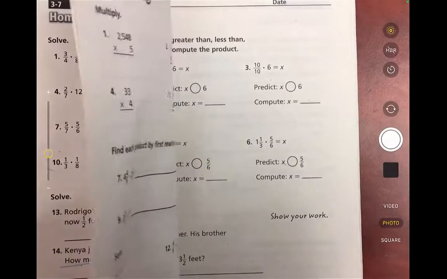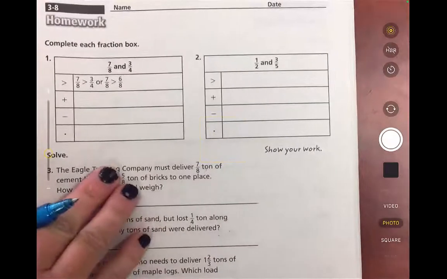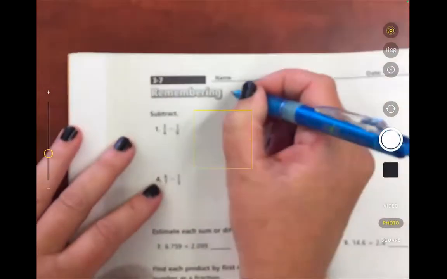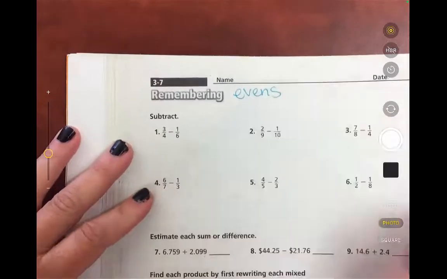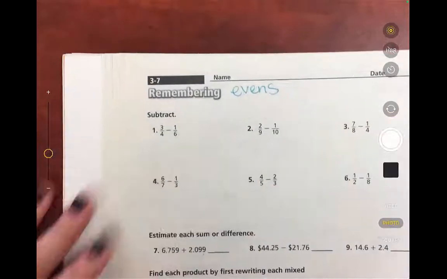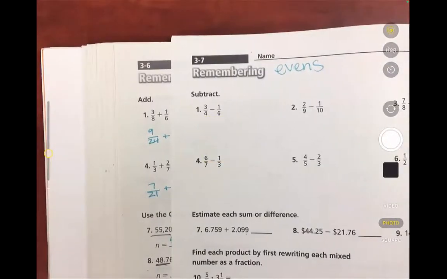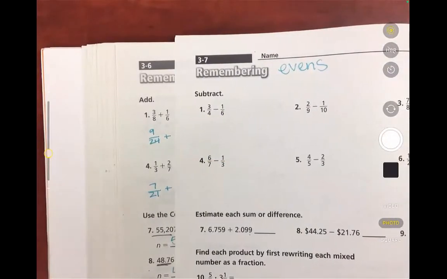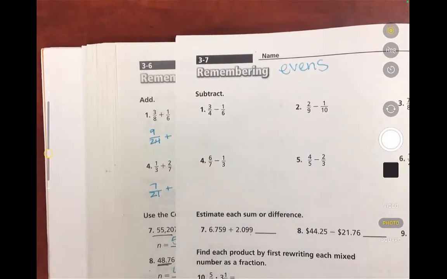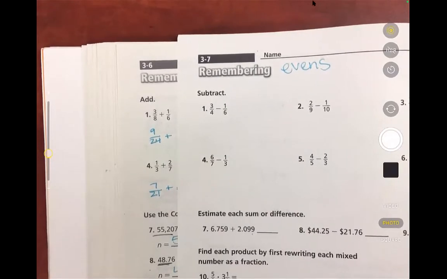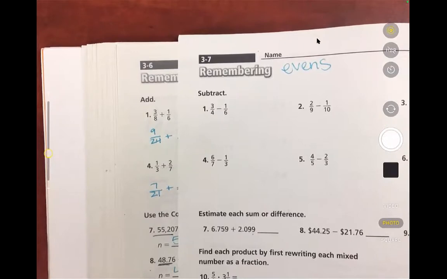And then let's take a look at the back real quick. Oh, that's easy. Oh, we'll just say evens on the back. Yay. Okay, evens on the back. So I want everybody to stay on. Nobody's logging off right now. You guys are going to stay on and you're going to work with me. I will put you in a breakout room if you want a breakout room, but you need to stay on here and keep working.